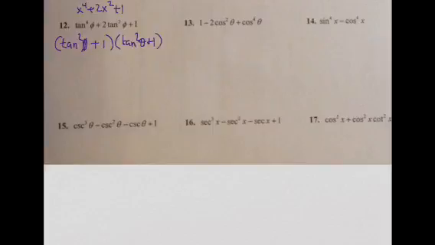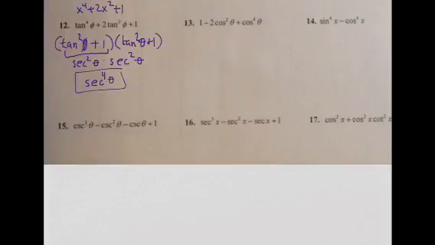Now, tangent squared plus 1 is equal to secant squared theta. So I'm going to replace each one of these. There's 2 of them that are the same factor, so there's 2 of those. And then combine those to multiply those 2 out, and you get secant to the fourth theta. And that's it.